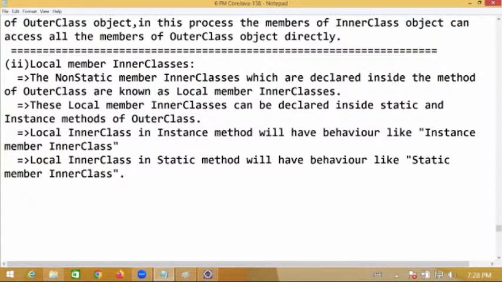Local inner class in static method will have behavior like a static member inner class. Local inner class in instance method will have behavior like instance member inner class. So altogether two models only. One is static, one is instance. Because the two diagrams are crucial.